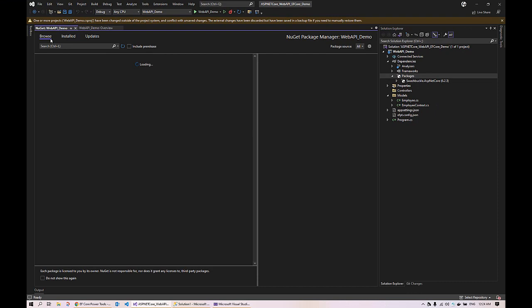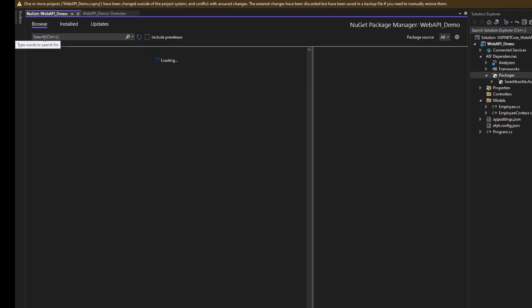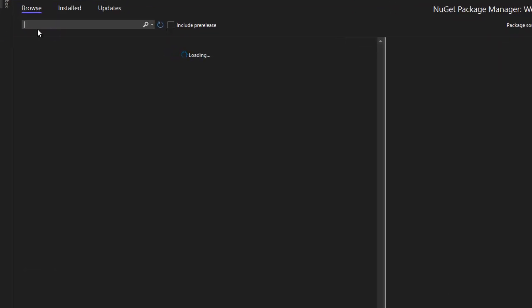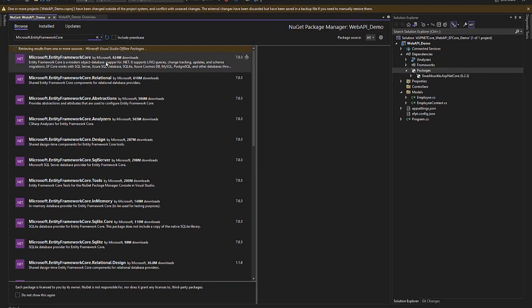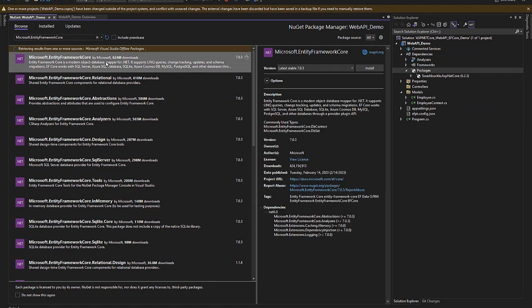Select the Browse option, and select Microsoft.EntityFrameworkCore.